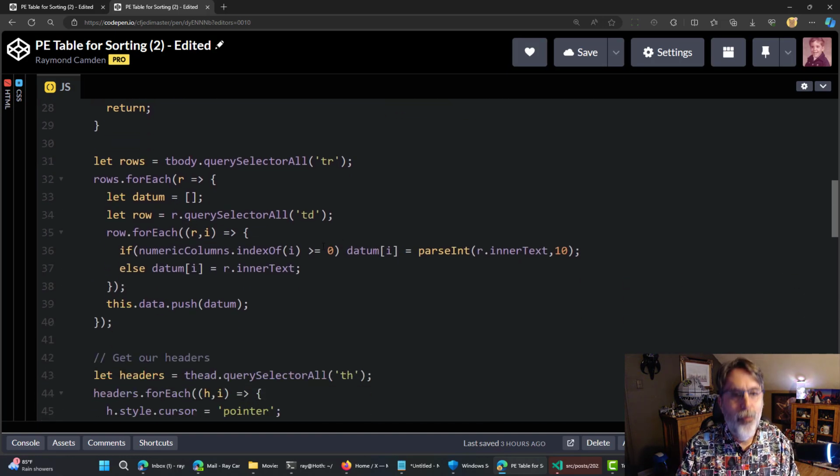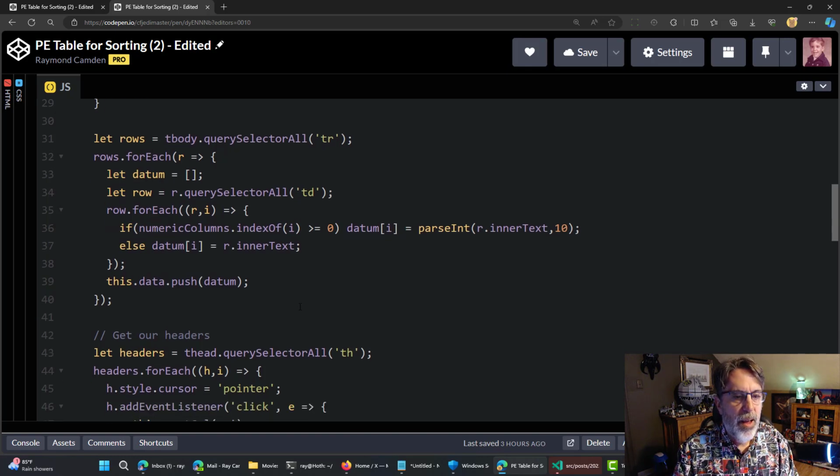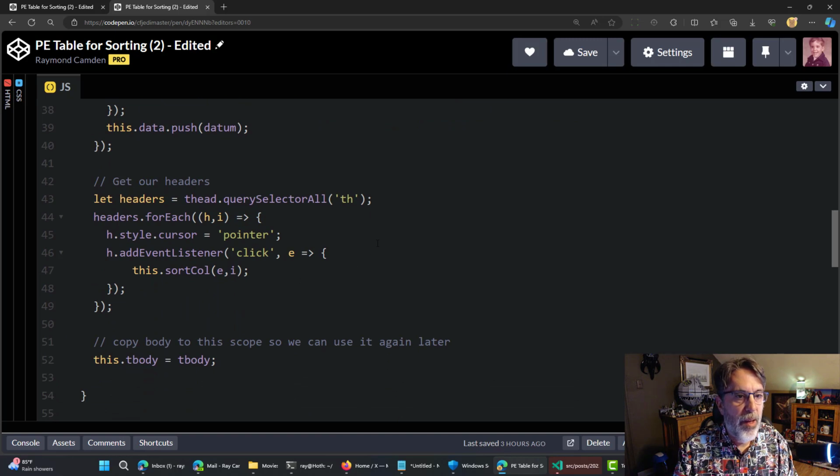And so again, when I'm looking over my rows of data, looking at the TD cells, gathering all this in, I basically have, in my data variable, a copy of all the data that is in the HTML table. Now, after that, I then look for the headers. I have a reference to the table head. I look for the TH elements. I iterate over each. This is where I add the style for the pointer cursor. And then I add the click event that's going to do the sorting.